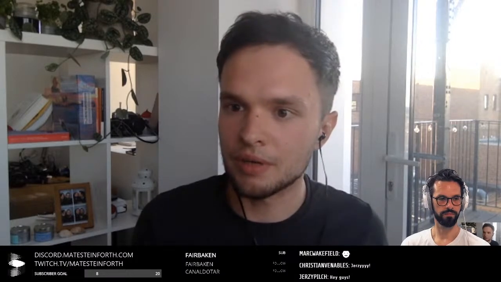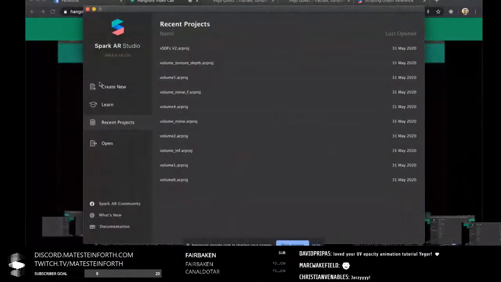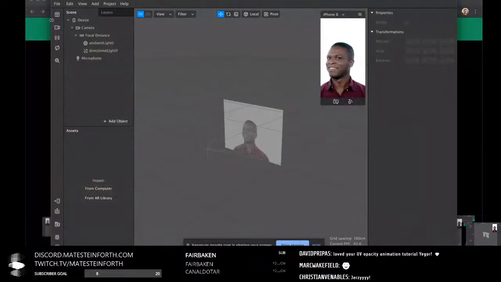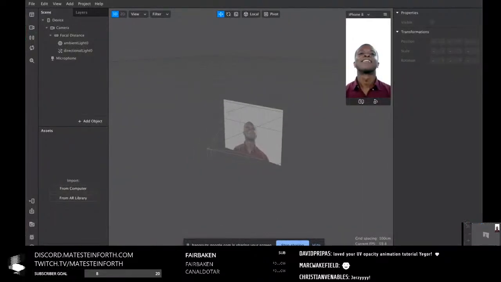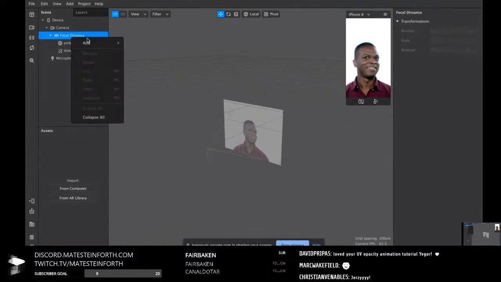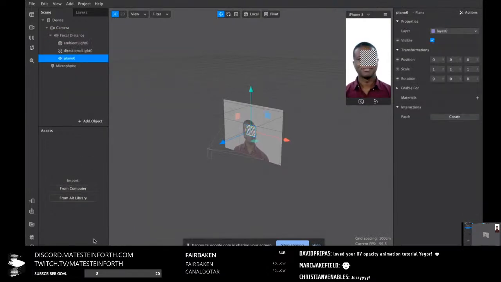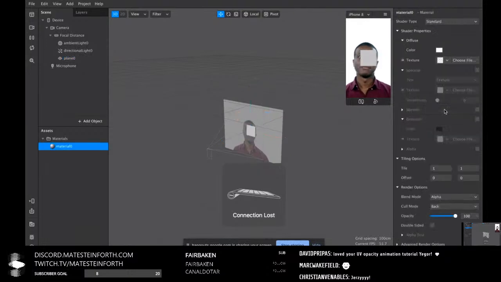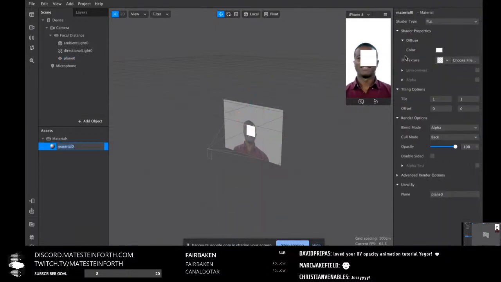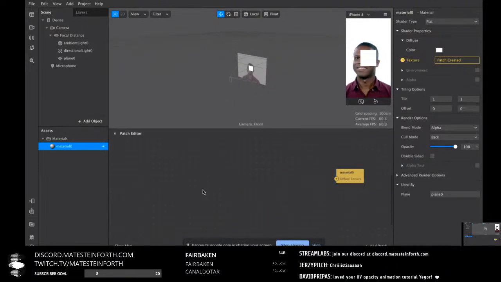So let me just quickly share my screen. Can you see it? Yeah. And let's just jump right into Spark. So the thing I wanted to talk about are SDFs. How cool is that? So basically, let's just add a plane. And I'll start by creating pretty much the same setup that you had for SDFs, and show various ways you can create that very basic SDF for a circle.